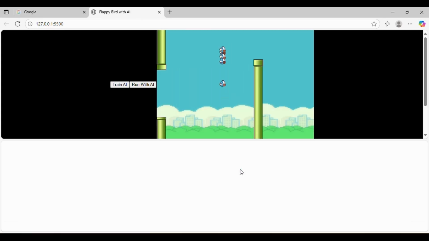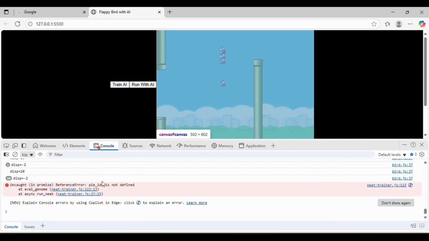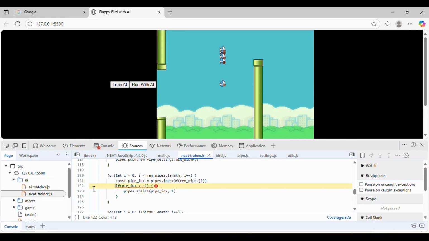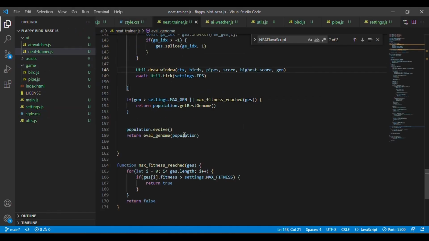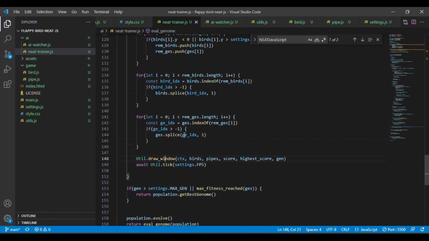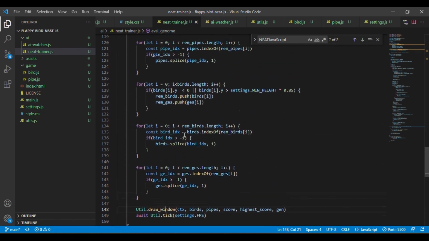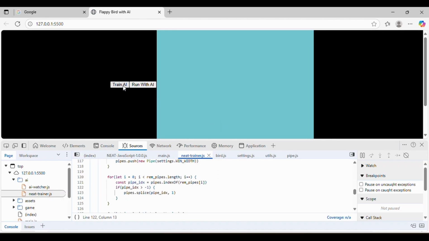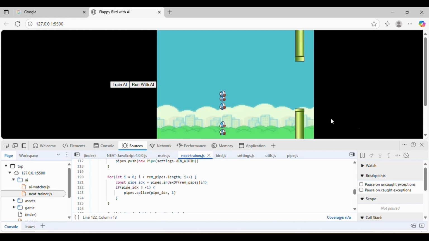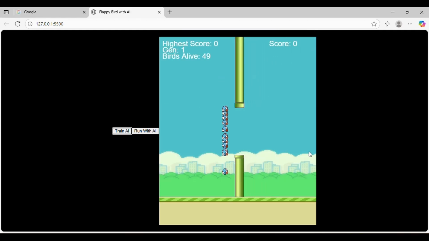Okay, something happened and it is stuck there. Let's see. Pipe idx is not defined. Okay, it is pipeIdx. Some typos are there. So it should be pipe index. Let's run it now and let's see.